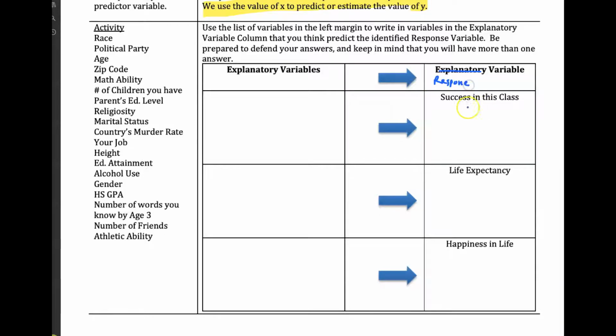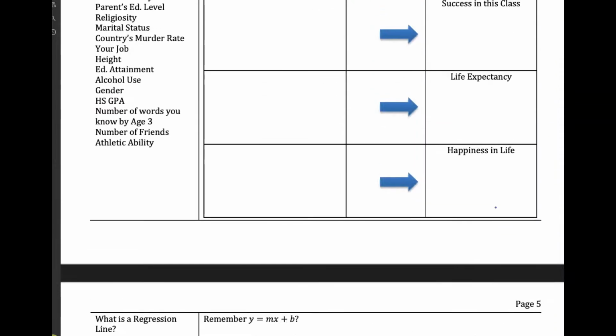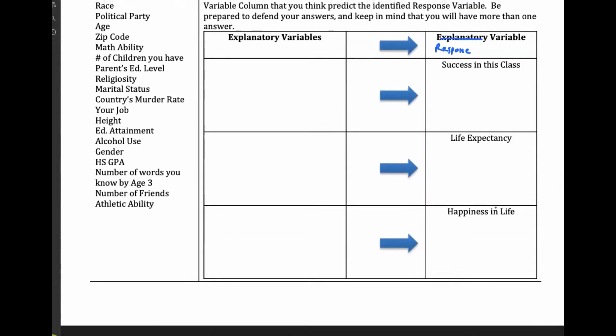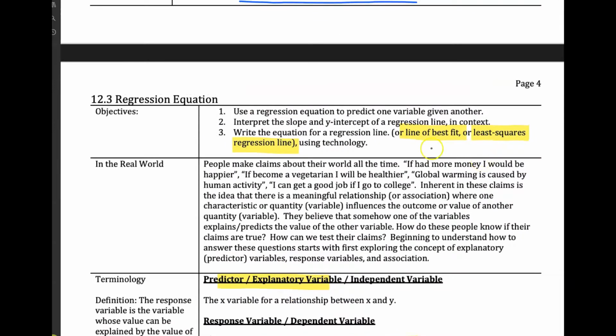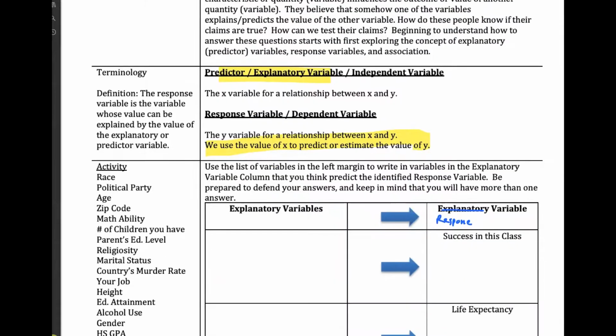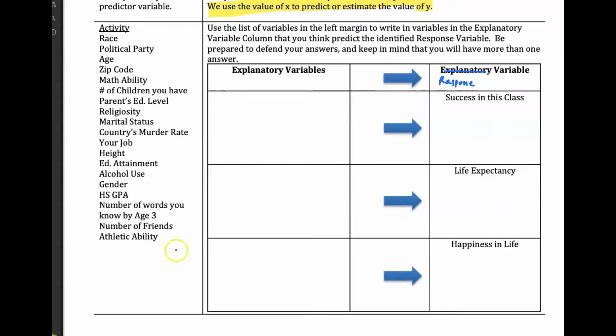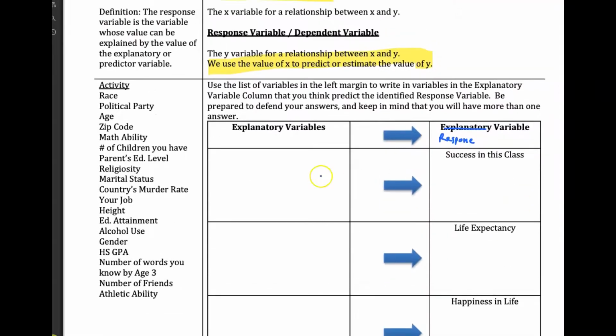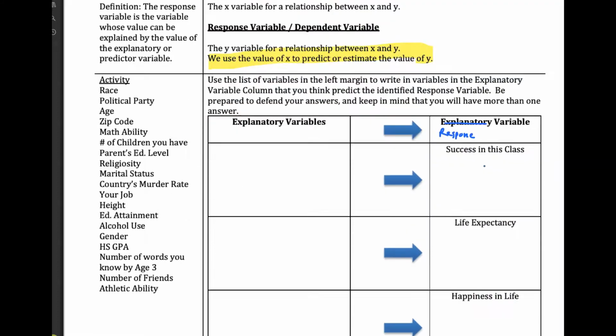For example, I'm thinking about what are the variables that cause success in this class. Success maybe is your grade, so it's quantitative, your average. And then what explanatory variables would explain that? We could have some really interesting conversations around all these different variables and what explains that. But I want you to have that in mind as we try to construct these least squares equations, lines of best fit. That's what we're going to be doing with StatCrunch. We don't have full time, but look at these variables and think about which ones would match up with these response variables, what explains these outcomes. That's what we're doing here.